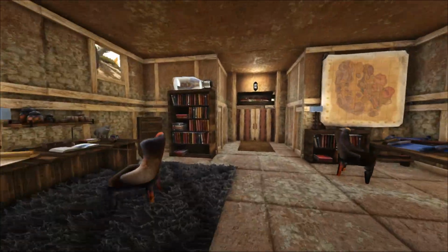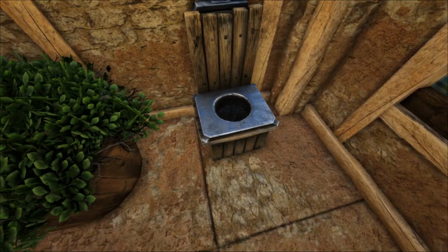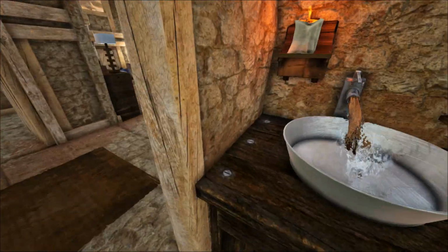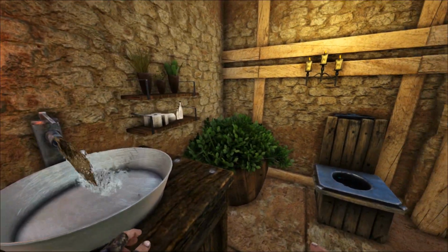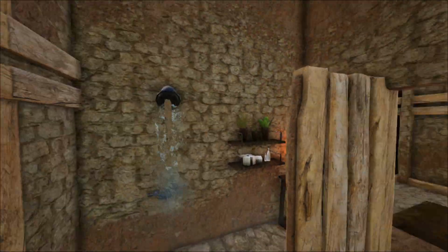And back here, as I mentioned, we have a toilet. Full working toilet. I like to have those things working. And a sink. And then on this side, we got a little shower set up here.